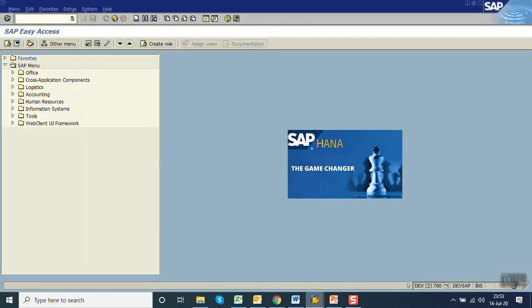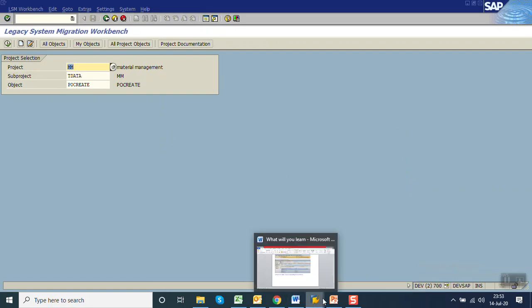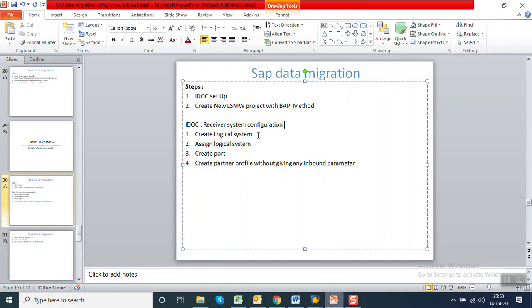So if you go to LSMW, here in the settings, there is IDOC inbound processing. That configuration we have to do. So what steps basically we have to do? First we have to create a logical system. You can use BD54 or cell for this and assign the logical system to our client.